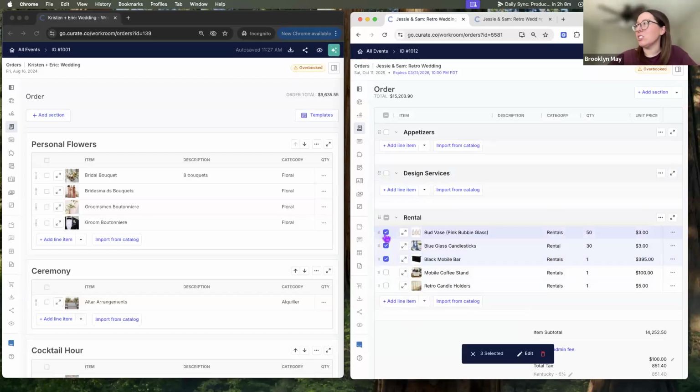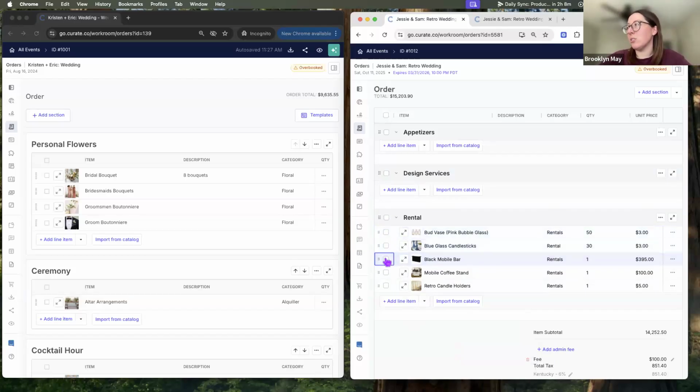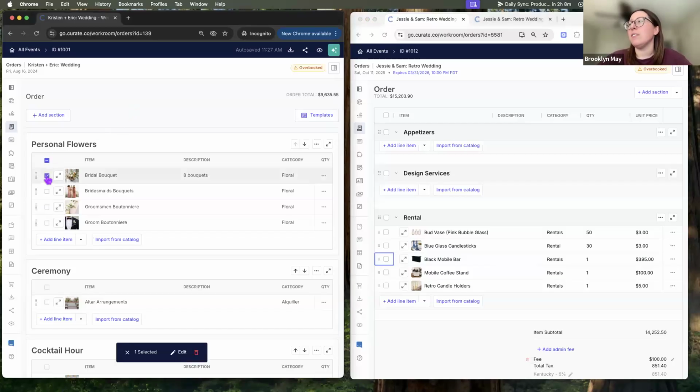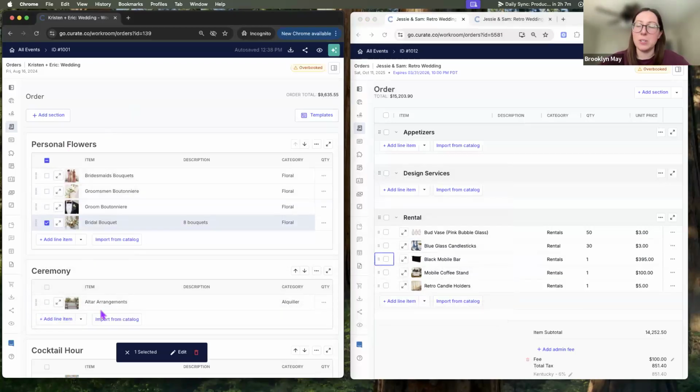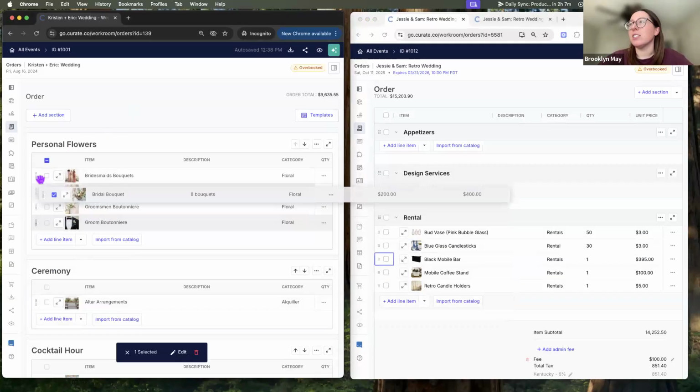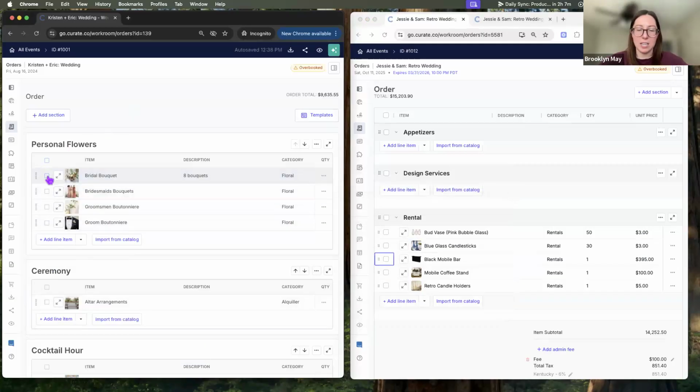So these are some updates we've made to make this process a lot more seamless and a lot faster. You'll notice, from the original order view that is currently in the app, if you have an item here, you can maybe move it around within the section, but it kind of blocks you. You can't move it into another section. You can adjust it within its own section, but you can't switch sections.